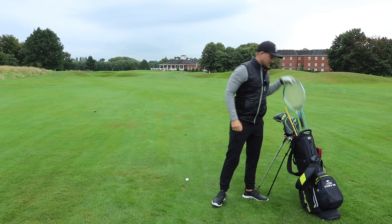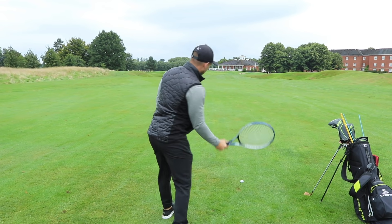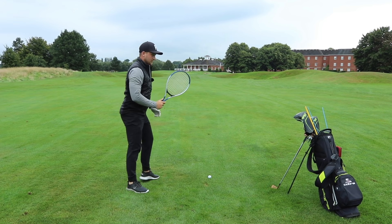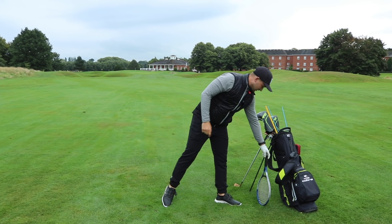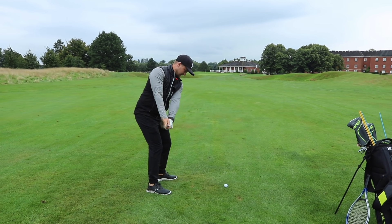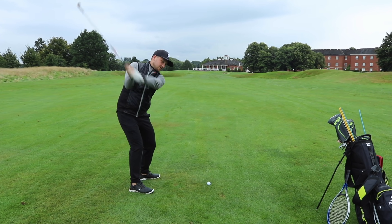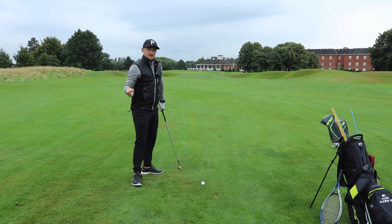Now this is a bit of a bingo moment. I use this analogy with one of my students just a couple of weeks ago — if I was going to really hit a tennis ball back, it wouldn't come very close to me and work like this. I would keep some width in my right arm and I would move through. I would work it a lot closer to what I want to do in the golf swing. So my checkpoints for you at the top of the backswing: set the golf club with a nice flat lead wrist, really feeling like I'm not excessively bending — I'm in that position as if I was going to throw something or hit with a tennis racket. A nice simple analogy.